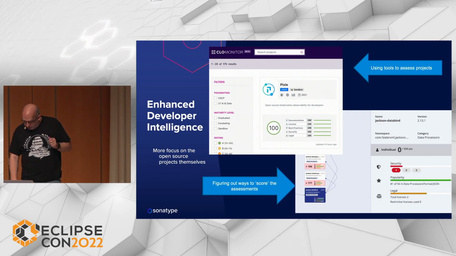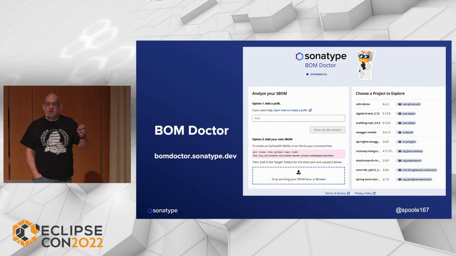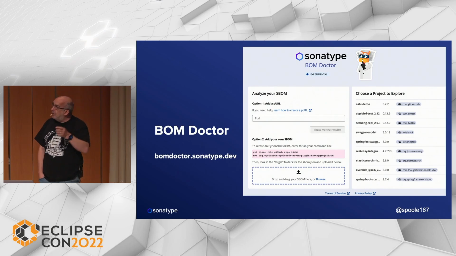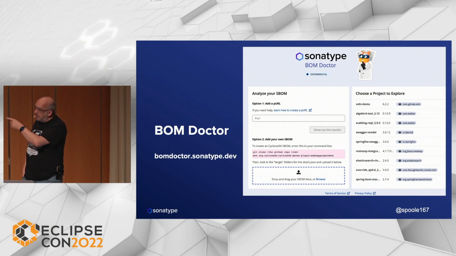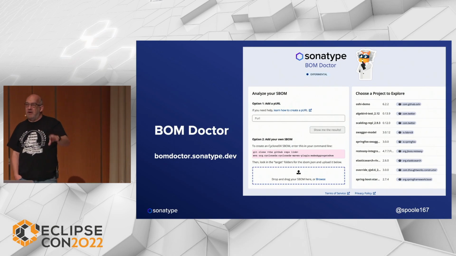And the bottom one is one that we've just brought out. There's this thing called Bomb Doctor. So now you can go to Maven Central and get an SBOM for the dependencies that you're choosing. You can now create your own SBOM. If you go to Bomb Doctor, you can create your own SBOM and see what is there.